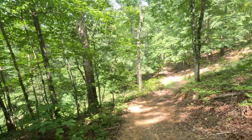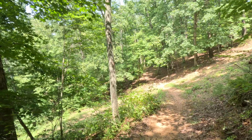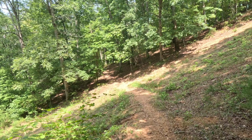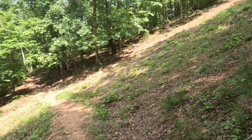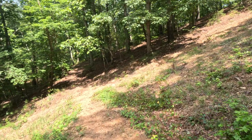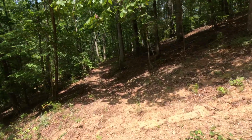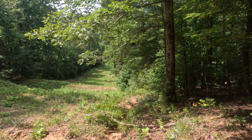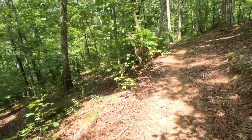Somehow in that open area I managed to get off trail, or missed where the trail dipped back into the woods a little bit. And as such, when I came to the steep embankment here, and had to cut into the woods to where I thought I saw the trail, I ended up having to do a bit of bushwhacking through some rough terrain and lots of webs to get back to meet up with the trail. But back on track now. I think I do a couple of switchbacks here to get down in that direction, and we'll see how this goes. But everything's an adventure.